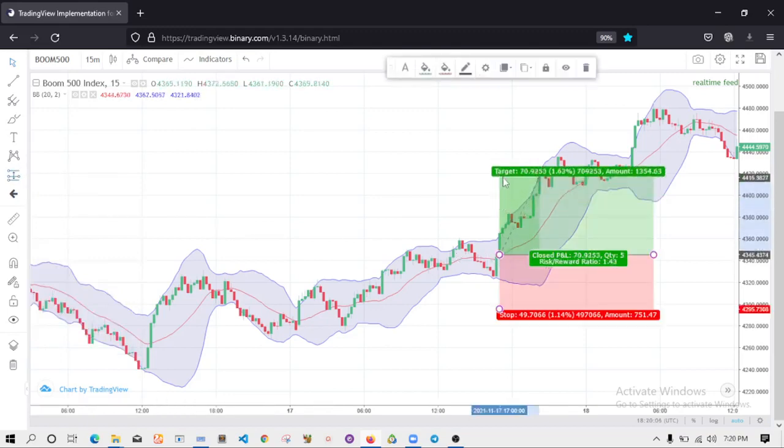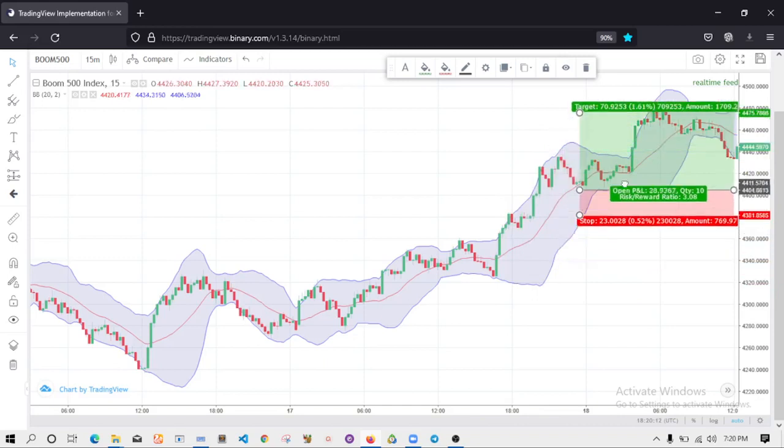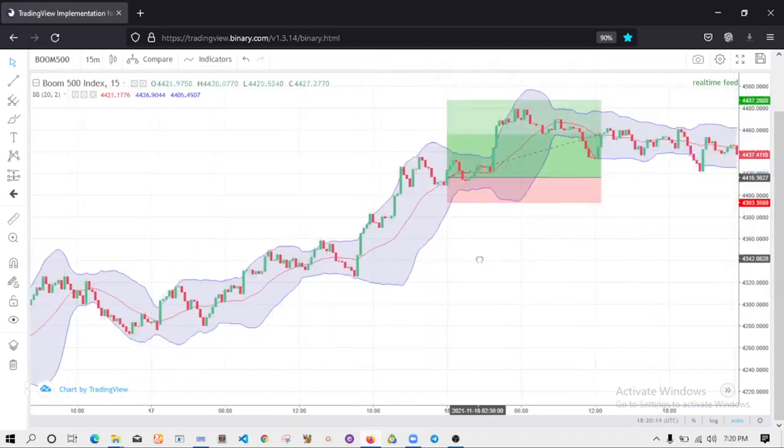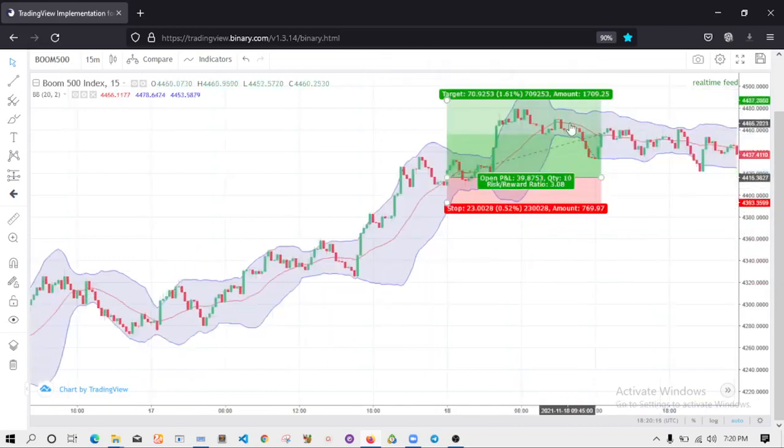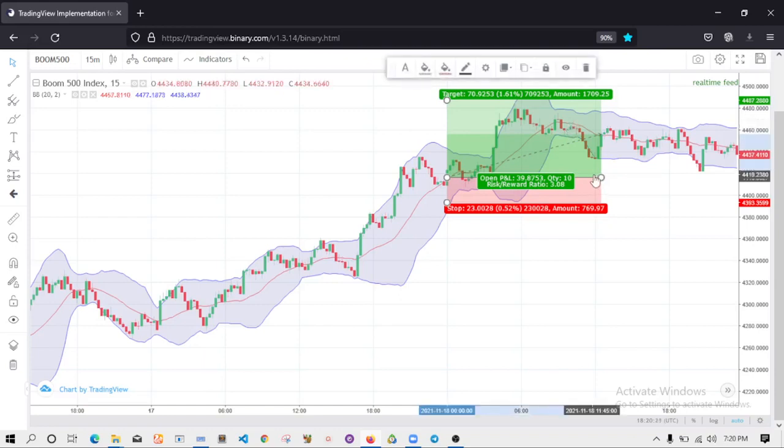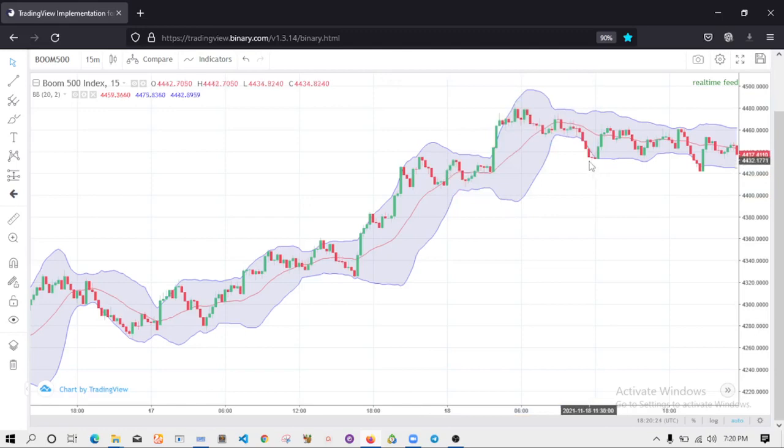Once you enter a long position, you set your stop loss below the lower bound, and you keep riding this trade. As it's moving, you keep pushing your stop loss below the lower bound. Look at the point it could have taken you out of this trade, at this point. Look at the point where it's actually triggered. Look at this one, you could have closed your trade here. This is how simple this is.